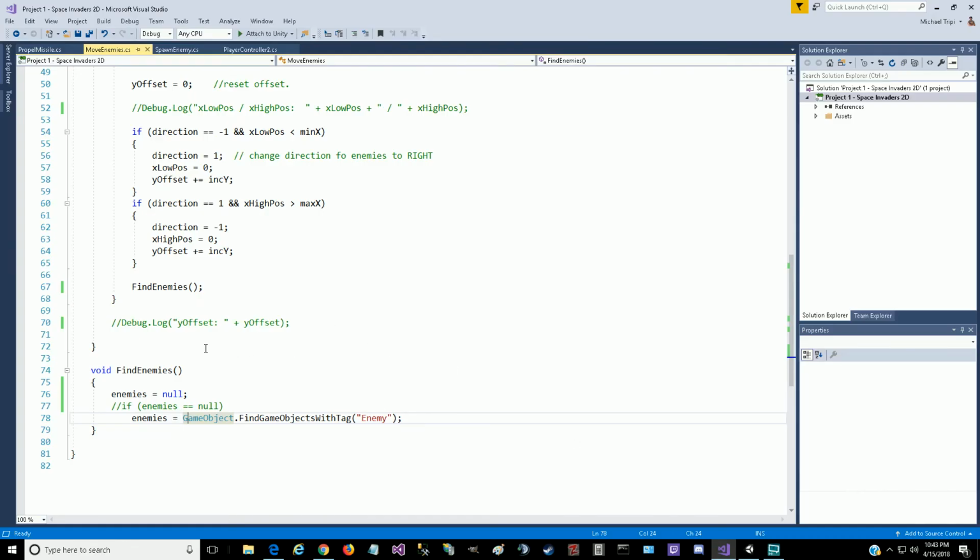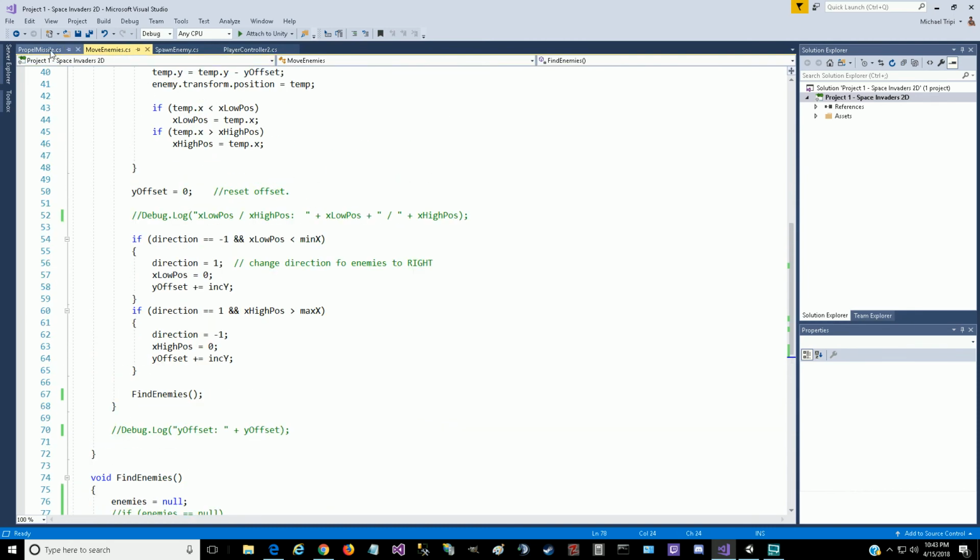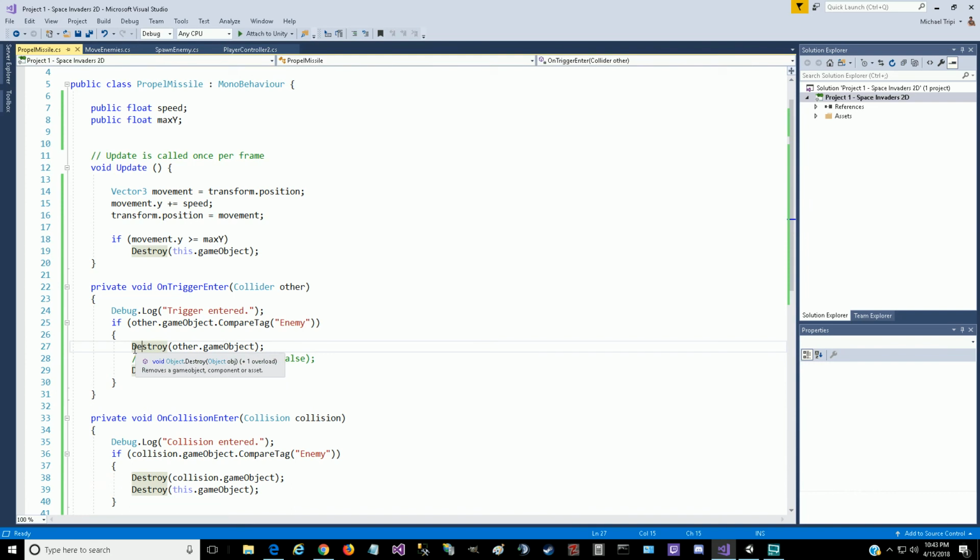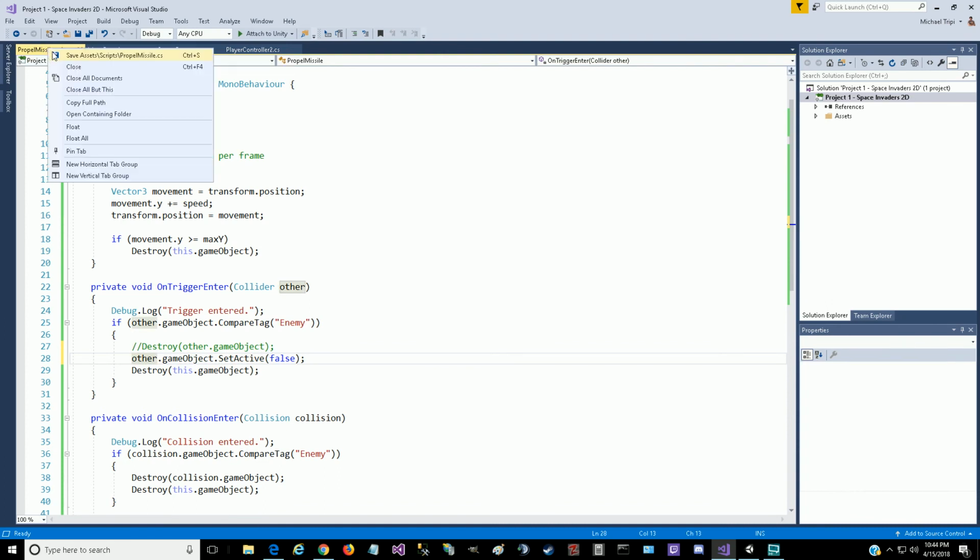Oh, I just want to try one last thing. So we don't want to destroy the other game object, but we do want to set active equals false, and then we'll have refined.